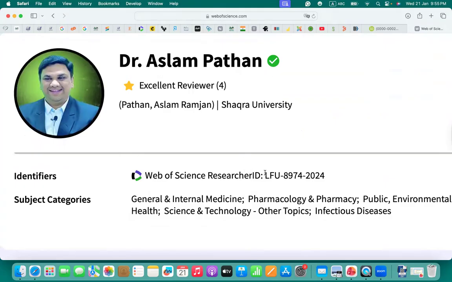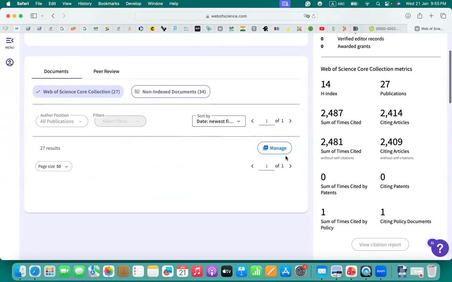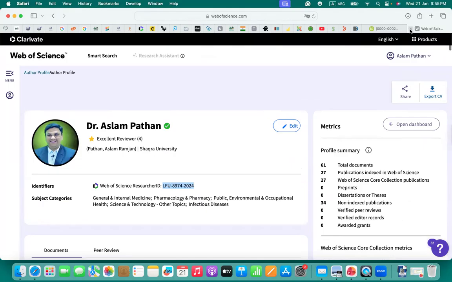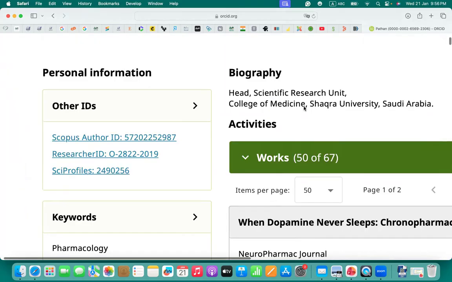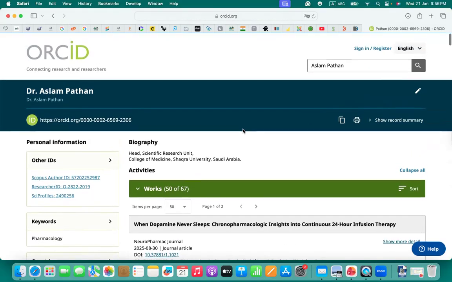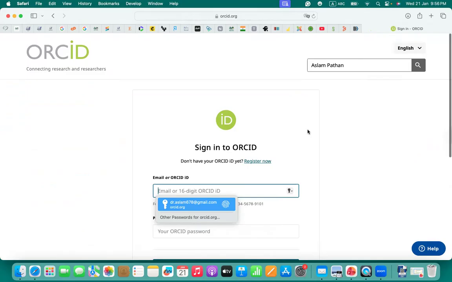This is my ID. If you see here, it's 8 digits with 3 alphabets. And here are the stats. Now for the new user, we saw how to create ORCID by the link to register here and register now.